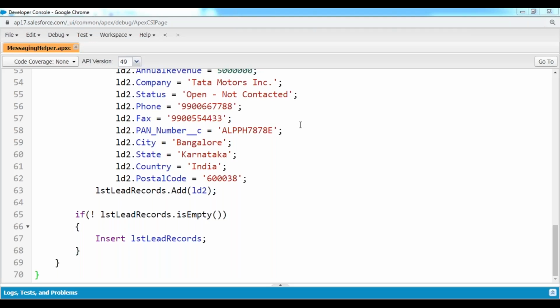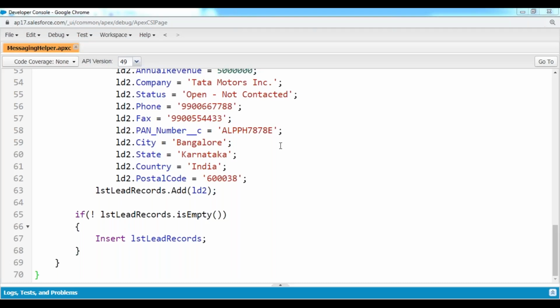Once these three lead records have been inserted successfully, now I want to send the email notifications to these three lead people, by using their lead information. Whatever lead details are available, I would like to collect those lead details. Based on those lead details, I would like to send the email notification by preparing the content.